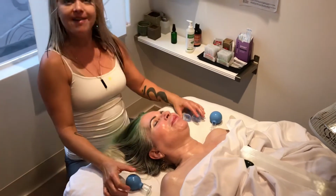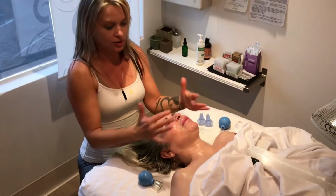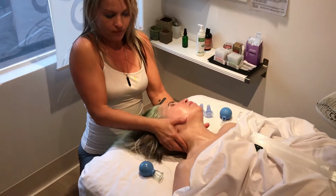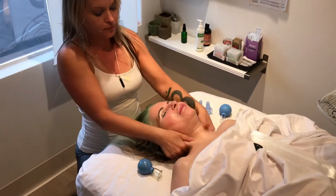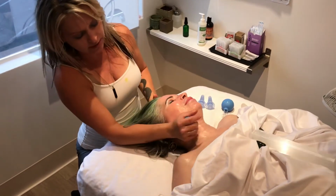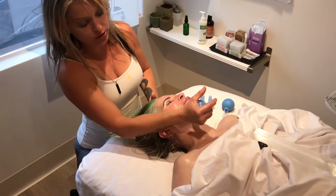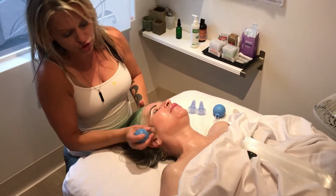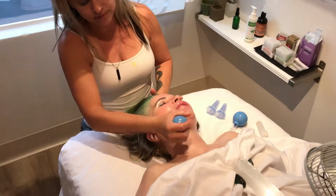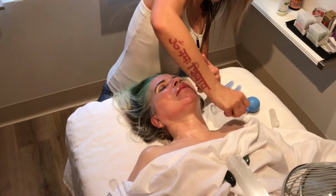If you're doing it yourself, it's going to be a little more challenging to roll yourself to the side like this. Otherwise, you can go up the neck again. And then you're going to take it along the jawline three times. Remember, I said both sides.